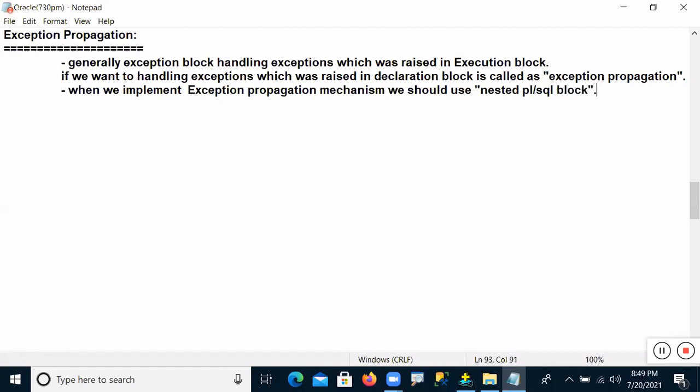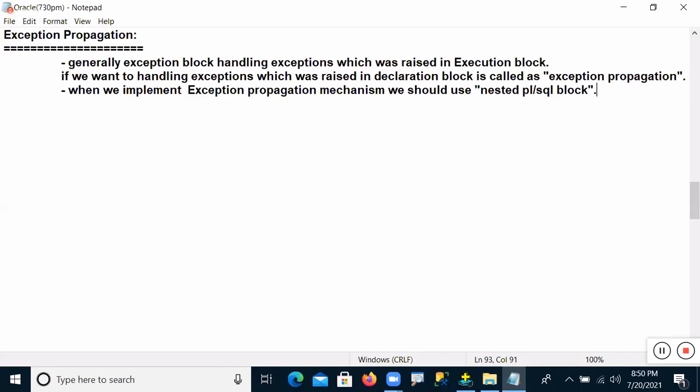Whenever you want to implement the exception propagation mechanism, compulsorily we should use a nested PLSQL block. That means a block inside another block is called a nested PLSQL block. To implement this method, a nested PLSQL block should be created. Without nested PLSQL blocks, we cannot implement the exception propagation mechanism.